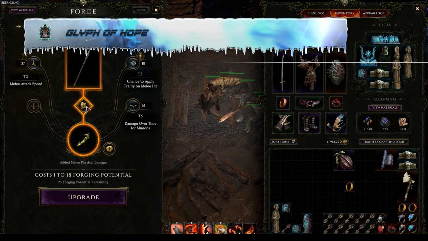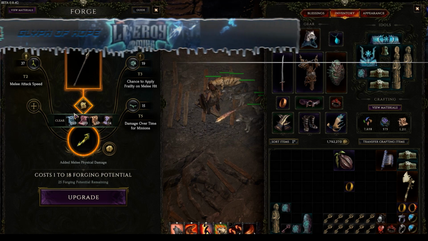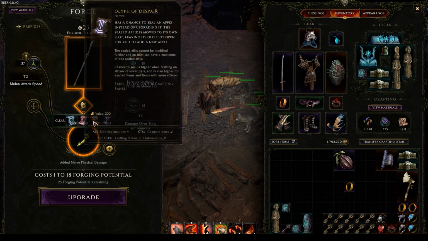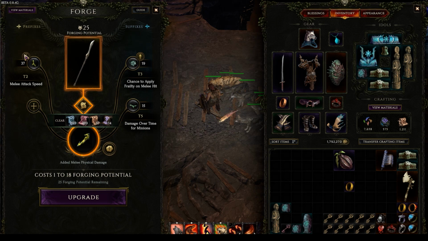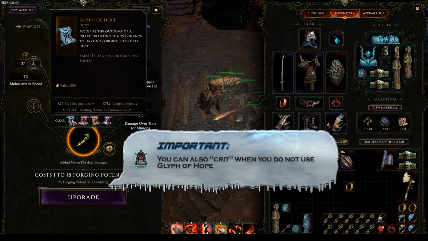Now, this is where these little modifiers come into play. You may notice there's this little scroll here. When you click on it, there are 4 different ones. And you're going to start gathering these just like you do the materials as you go through the game. And the one that you're going to care about 9 out of 10 times is Glyph of Hope. I never ever recommend crafting anything if you're just trying to get an upgrade without at least having this on, because you'll notice it's going to give you a 25% chance to have no forging potential cost. But also, when this procs, sometimes you get this crit effect, which will give you additional benefit.